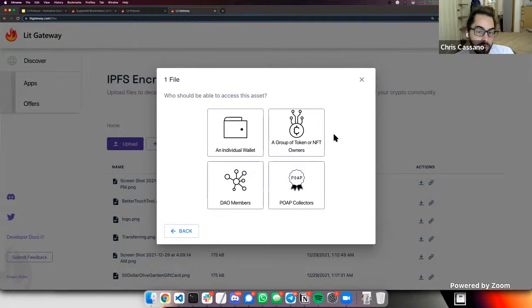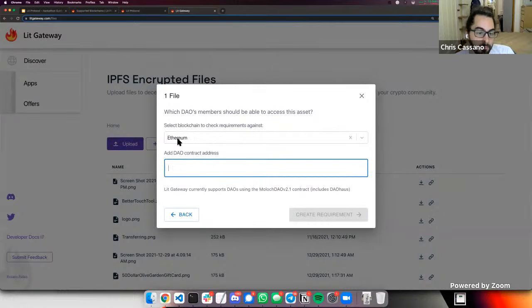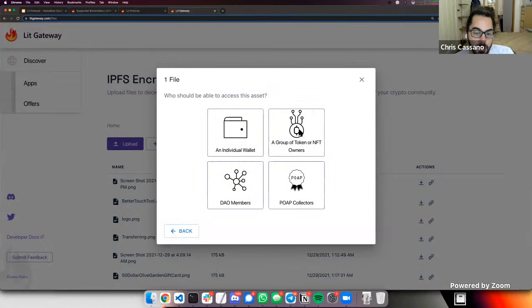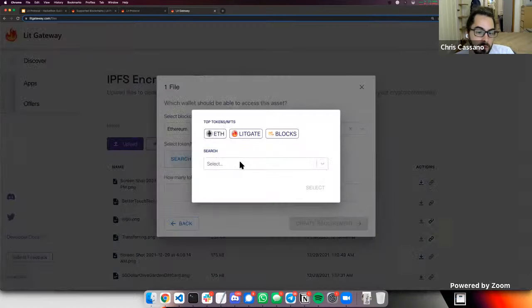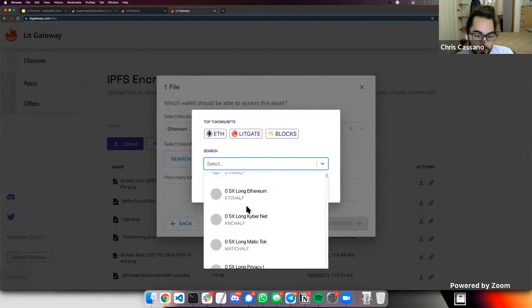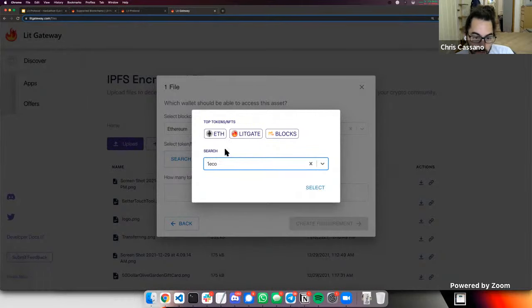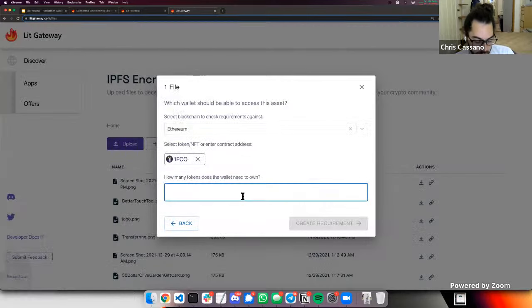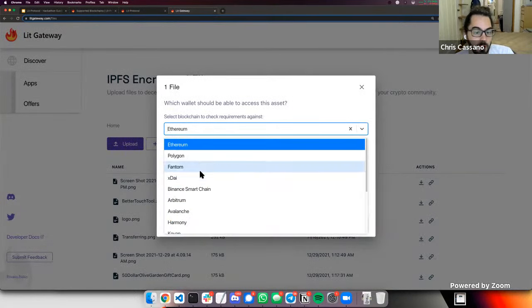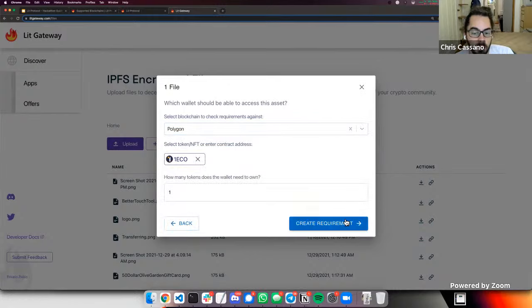A user could say, only let the people in my DAO decrypt my publications, or only let the users that hold this token, whatever this token is, only let users that hold more than one of these on Polygon be able to read and decrypt my content.